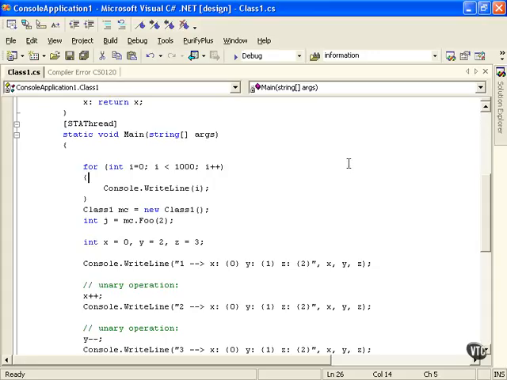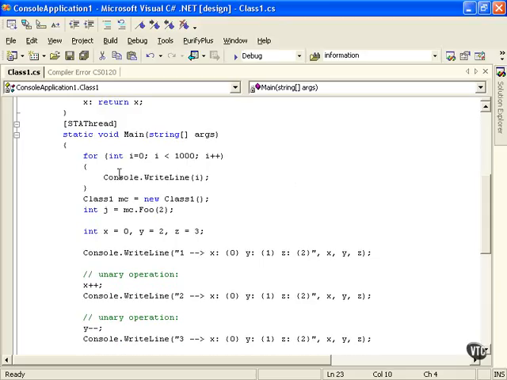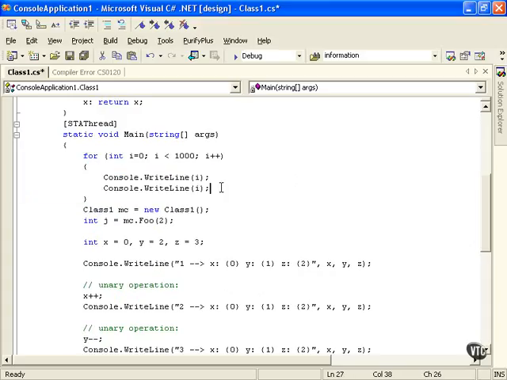Let's talk about statements and blocks. We've already taken a look at statements and blocks throughout the training, but I just want to define what they are. This is a block. If we had multiple statements within this block, then we're going to have multiple statements of execution within a block of code.